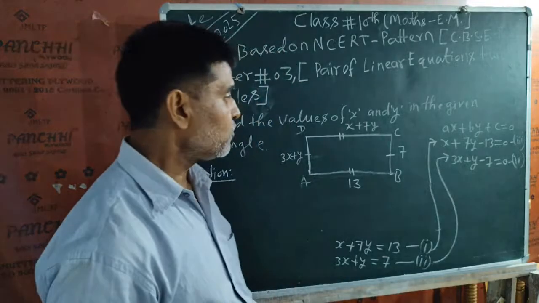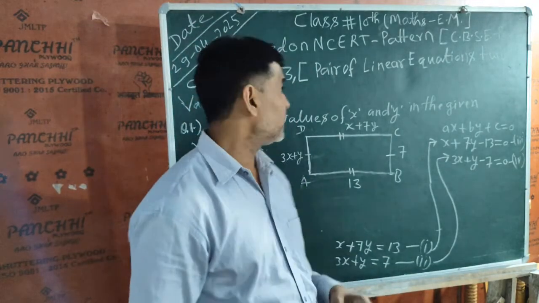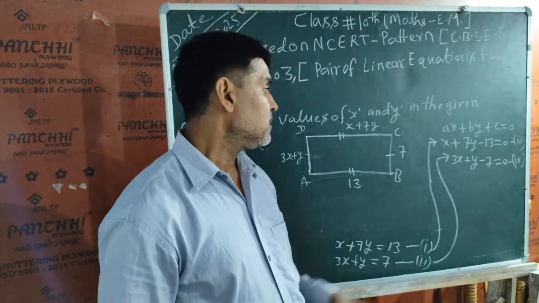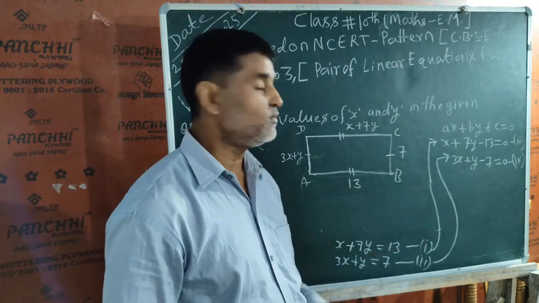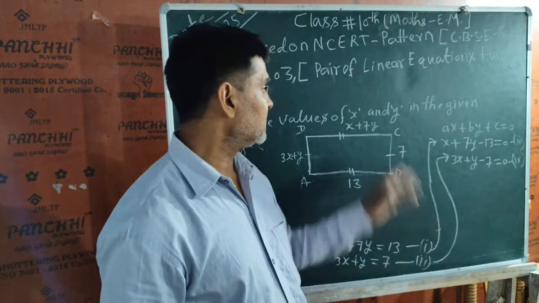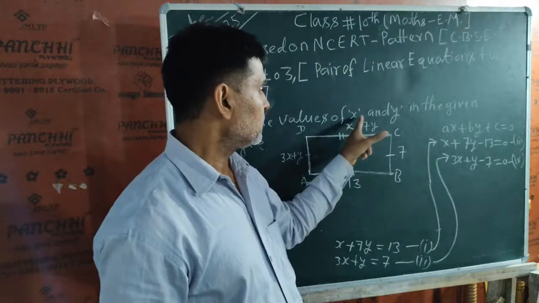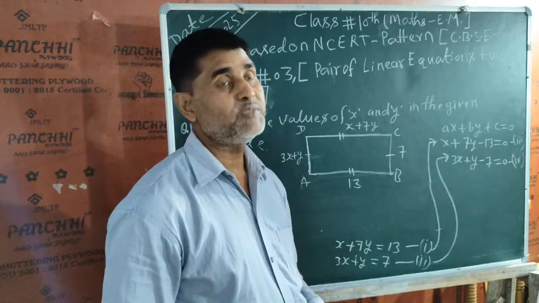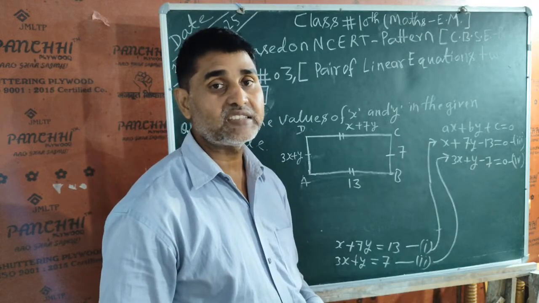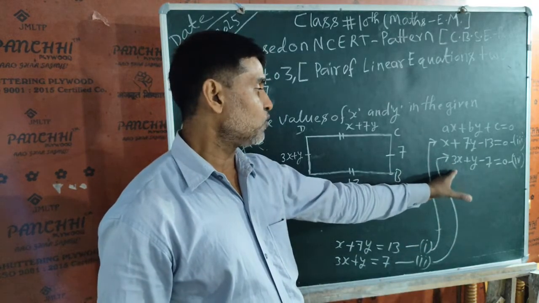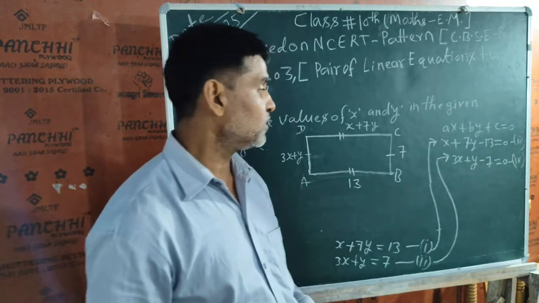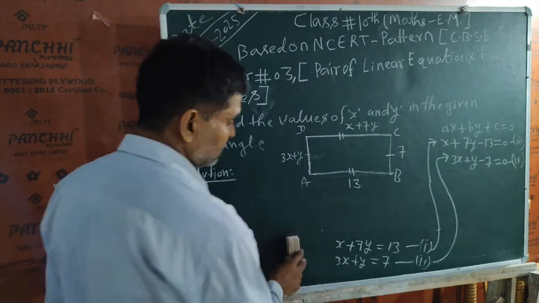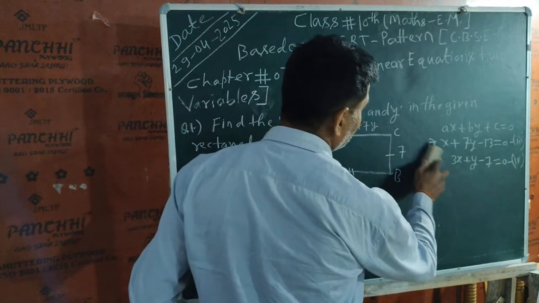Okay, student. Now further I will check the condition of the pair of straight lines, in which condition it is following. I will check the three conditions one by one, because in the question we have to get the value of x and y. It means that both lines are not parallel to each other. It means that both lines will intersect at a certain point, and we have to get the coordinate of that intersection point. That will be the answer of my question. Okay, student. So further I am going to erase this for evaluating the value of x and y.